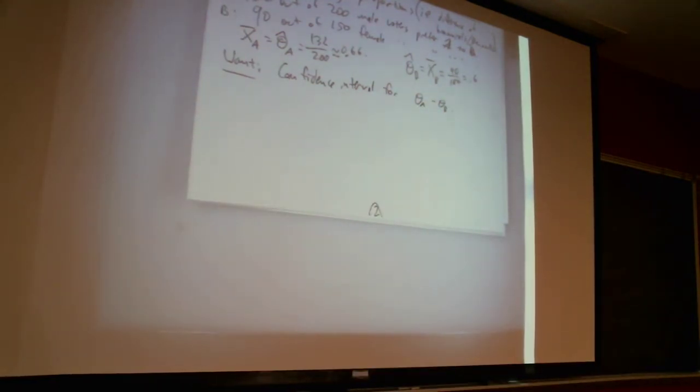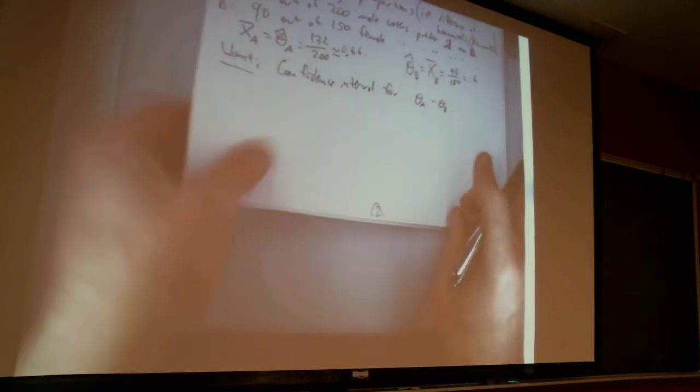Is that clear? So what are we going to do? Standardize it. Yes, exactly. We're going to do exactly the same thing we've been doing all along.